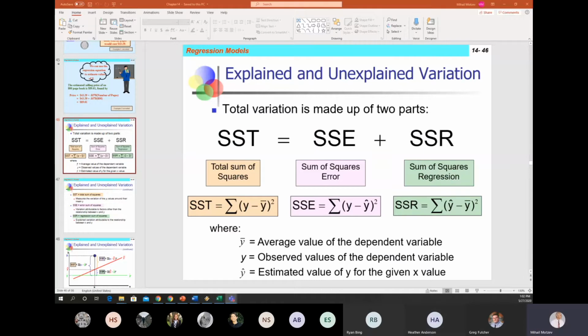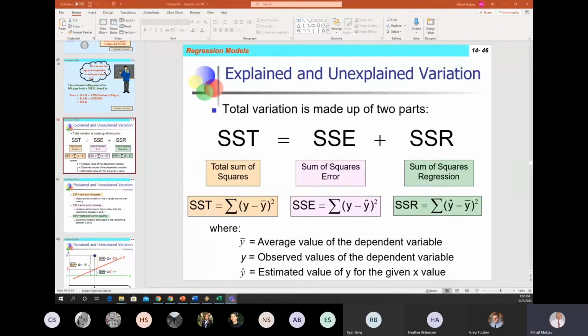In today's discussion, I want to begin with a slide that should be somehow familiar to you from the previous chapters, when we discussed analysis of variation. The main idea was to partition the variation in a given data set that explains the variable of interest, let's say company sales, and we divide the variation in two parts.